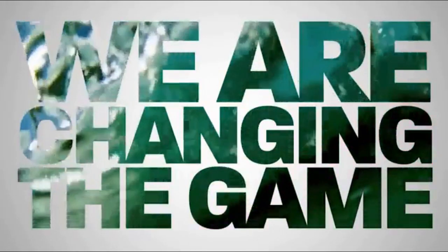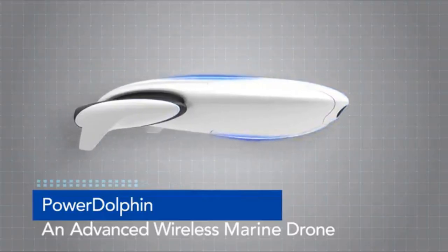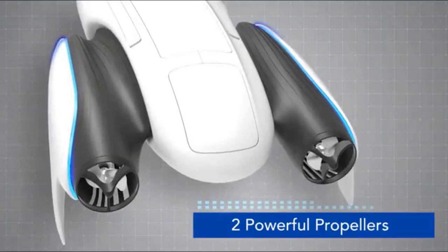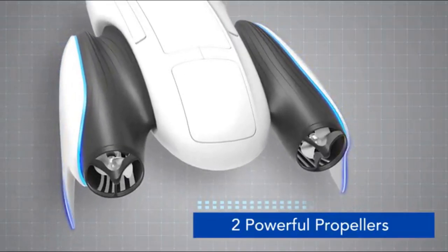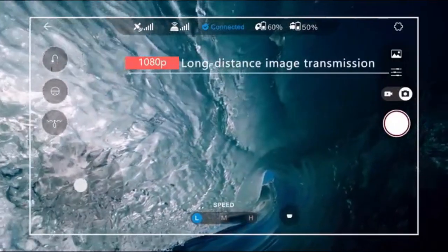330-foot dive, adjustable attitude. Your shooting requirements can be fully satisfied by the maximum horizontal shooting radius of 660 feet and the maximum diving depth of 330 feet for Chasing drones. It can travel at a top speed of 4 knots, 2 meters per second, which will let you take in the spectacular underwater environment.